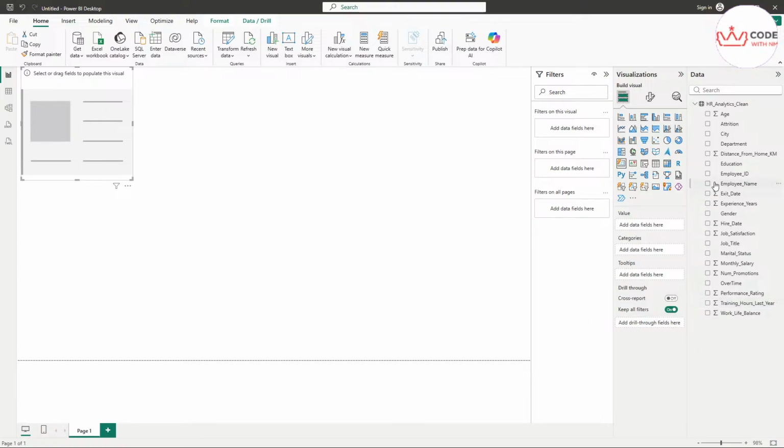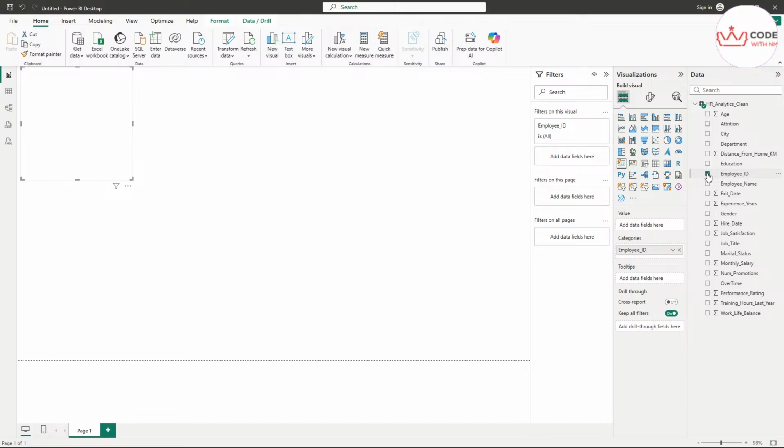Okay, let's go with the employee ID. Let's click on employee ID and see what happens. I've clicked on employee ID and something has changed over here. And what will be the value? I'm just doing random things right now; we will do it properly later.